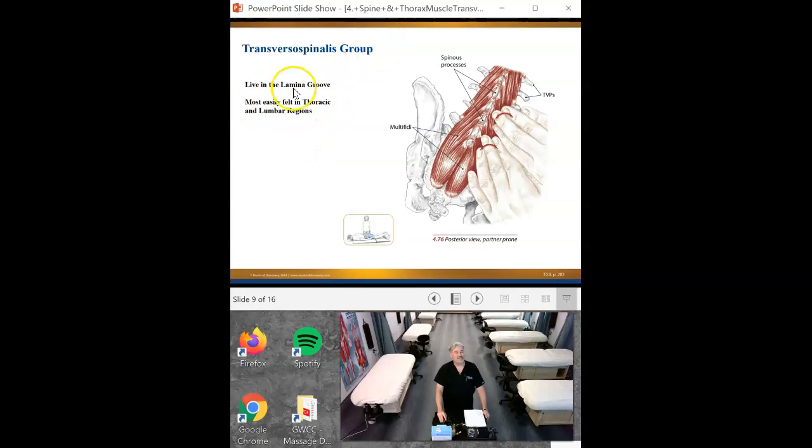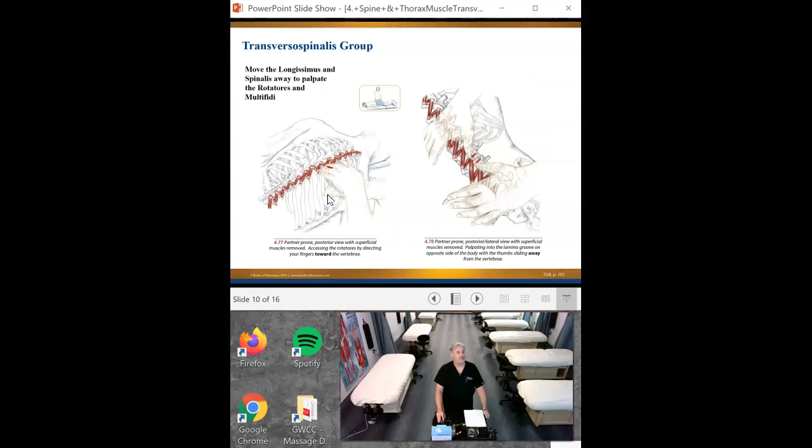These muscles are easiest to feel in the thoracic and lumbar region. They are not easy to feel in the neck, which is your cervical region, because you've got so many other darn muscles there in the neck. You've got the semispinalis capitis. We didn't learn about the splenius capitis yet. You've got the trapezius over the top, which is another added layer. Whereas down the lumbar region, you don't have that. The lumbar region is a little easier to feel, and the lamina groove is bigger in the lumbar region. But they can be worked on the entire back and should be. Cool.